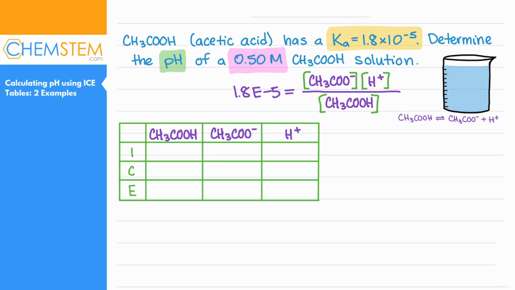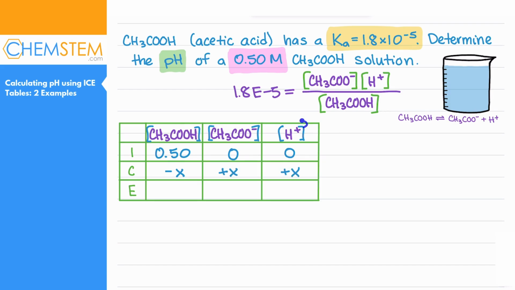Remember that the initial concentration is going to be given to you. That's going to be 0.50 in this case. These are all molar, so we can put our little brackets around these as well. These are going to be referring to molarity or concentration. And initially there is none of the products because it hasn't dissociated yet. You could think of it that way. The change will be minus x. These are all still going to be a 1-to-1 ratio. So you have 1, 1, and 1. So we have minus x, and plus x.